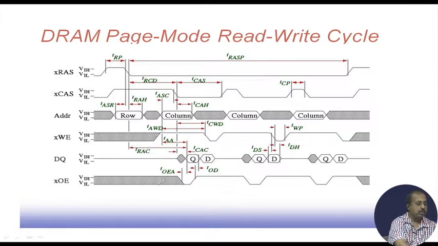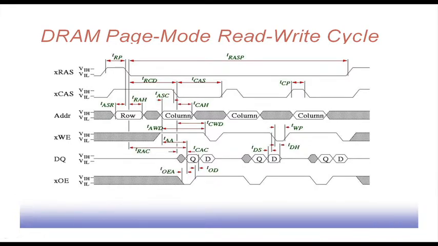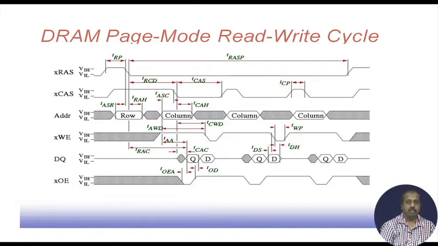So, this DQ is written like this, and this OE line, the output enable line, will be when this makes a transition from low to high. At that time this Q value becomes available onto the bus. Okay. So, this way this DRAM operation takes place. It can read an entire page in this fashion by generating different column addresses. So, for all the columns for a particular row, it will generate the data.